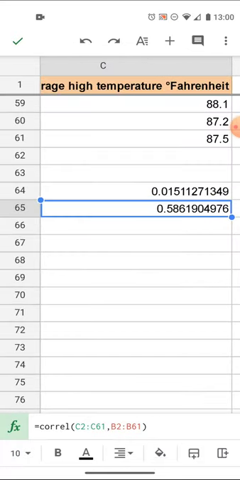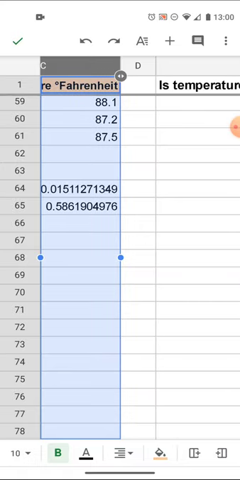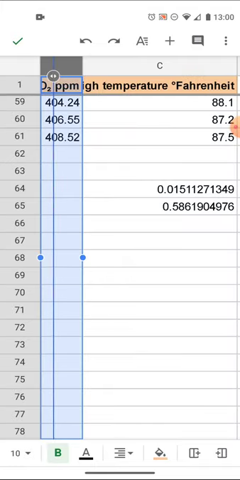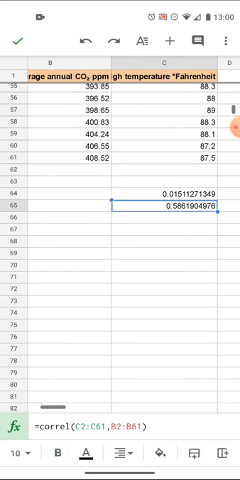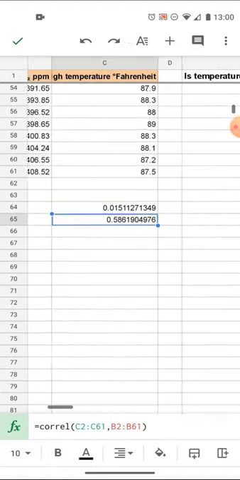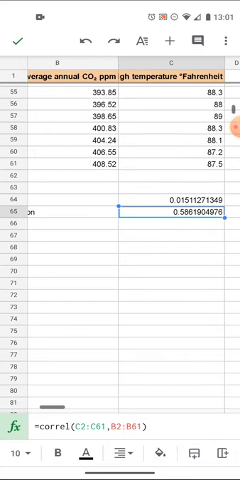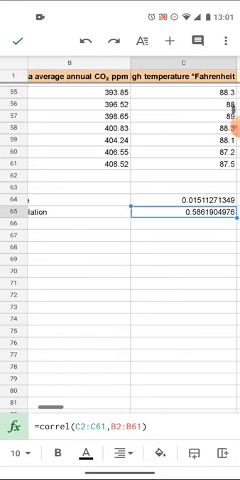That's a bit of a surprise. The correlation there is 0.58. Let's shrink this guy up. That correlation is 0.58. So that's a little surprising in that it's moderate. It's not low. It's not weak. It's certainly not zero. It's a moderate correlation. So that actually tells me that the graph is not being entirely honest with me in the sense that there really is a relationship between these two variables. It's a positive relationship because the slope and the correlation are both positive.